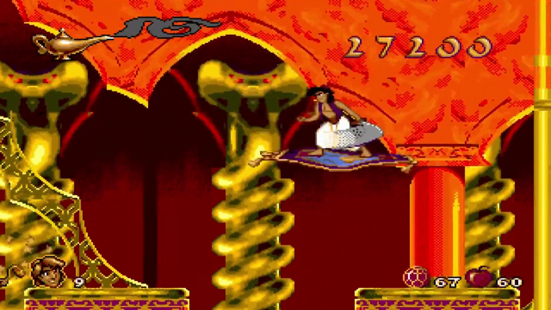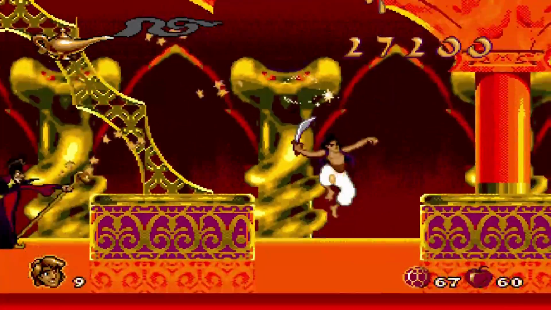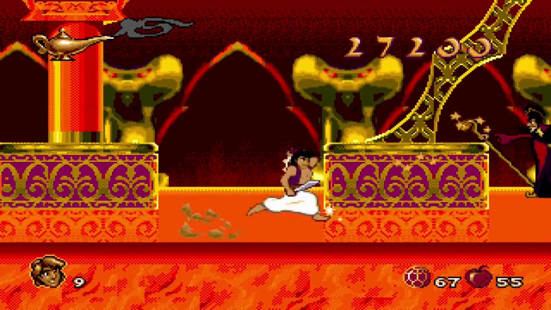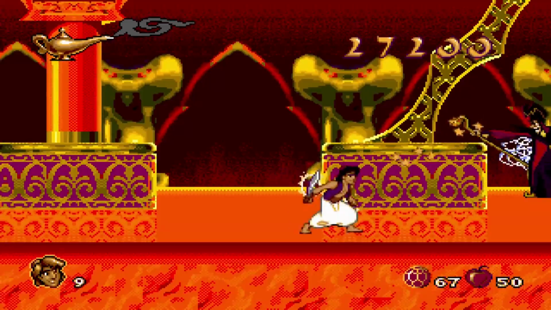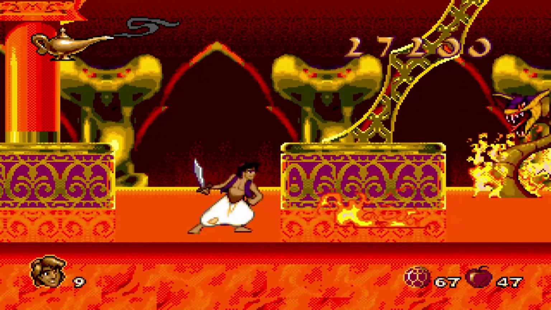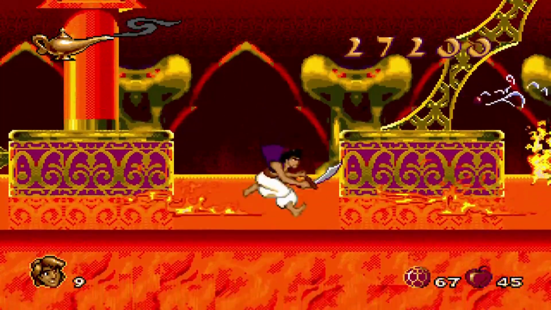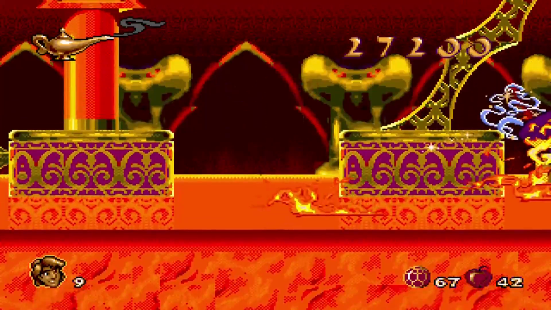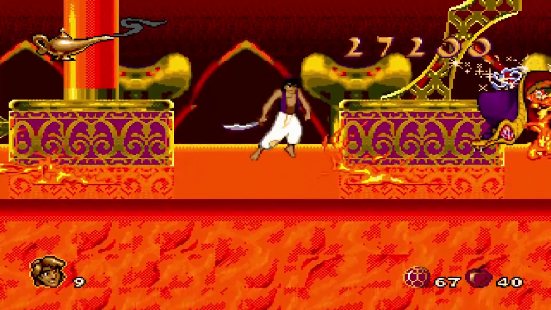And all of a sudden, here he is. And he's going to suck you in, but you just want to spam a bunch of apples on him, and once you hit him with enough apples, he will turn into Snake Jafar, and then he'll just start throwing fire at you. You want to jump. Just like we did earlier with the boss that was throwing the barrels, jump and hit him with the apples, and you will take minimum damage.